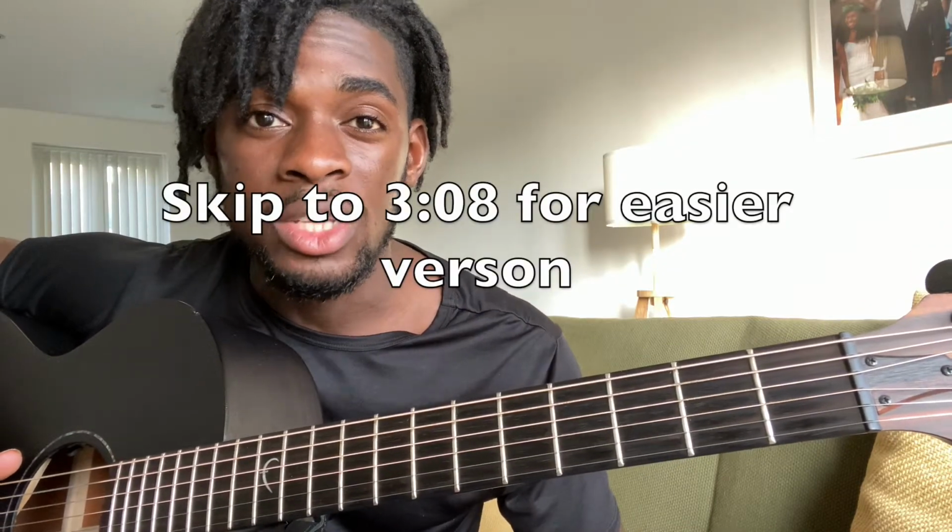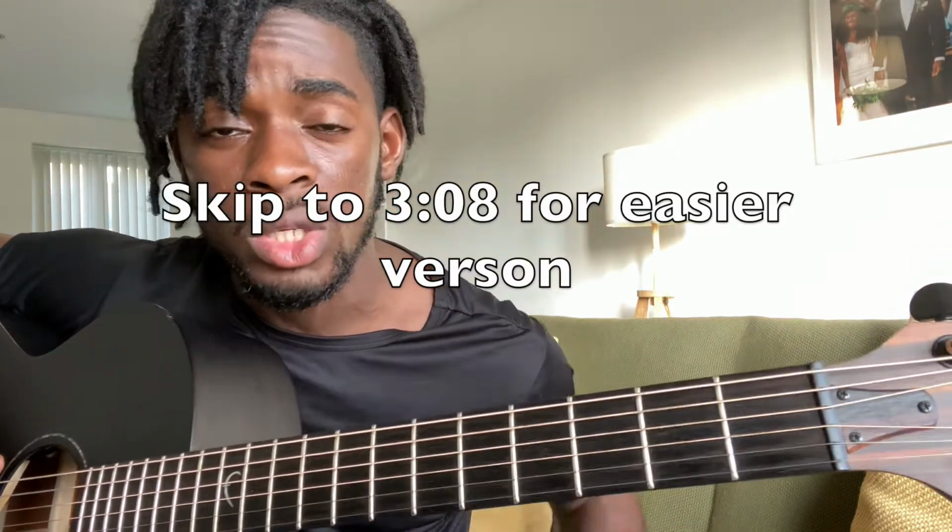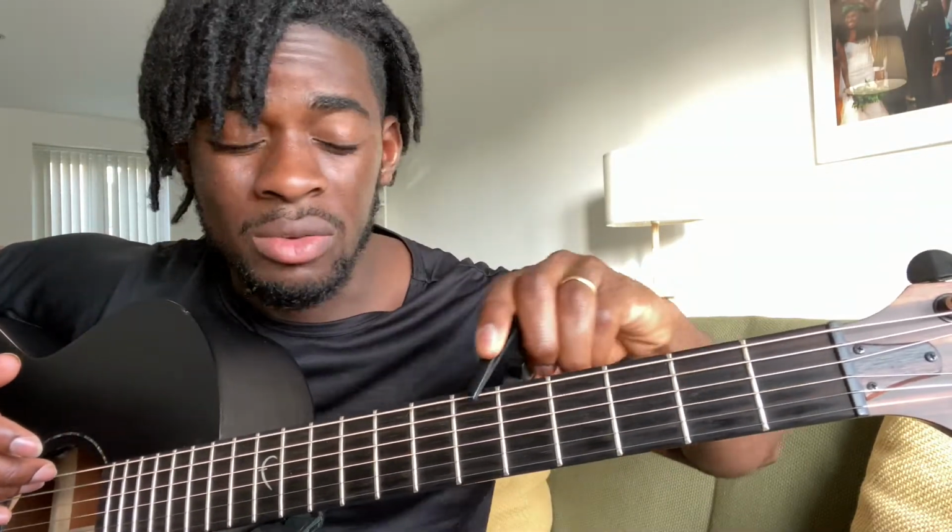Today I'll be showing you how to play Rock by Olamide. As you can tell, I was playing this song in the original key. There were some bar chords involved, actually one bar chord, which was the G minor. You can play the other chords just as open chords, but I'll also show you how to play it without using any bar chord at all, although you will have to have a capo and move your capo straight down to the 6th fret to be in the original key.